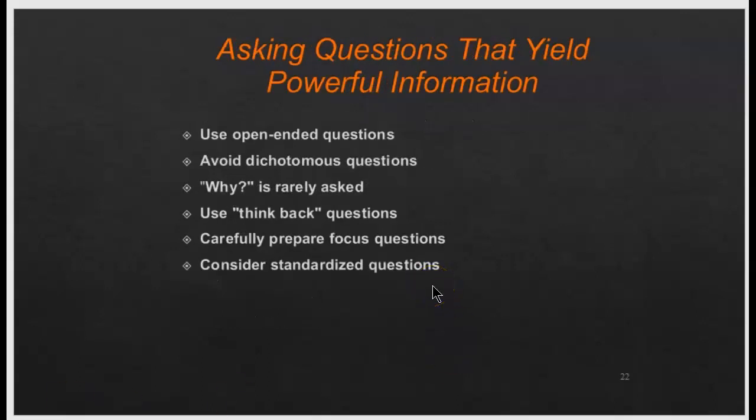Make sure your questions are open-ended, just like with an interview. Avoid dichotomous questions, which are yes-no answers. Be careful about asking why, because that's asking for a judgment. It's better to ask grounded questions like what happened and how did it happen, rather than why did it happen, because then they're having to basically give testimony about someone else's or the organization's thoughts or feelings on a subject.